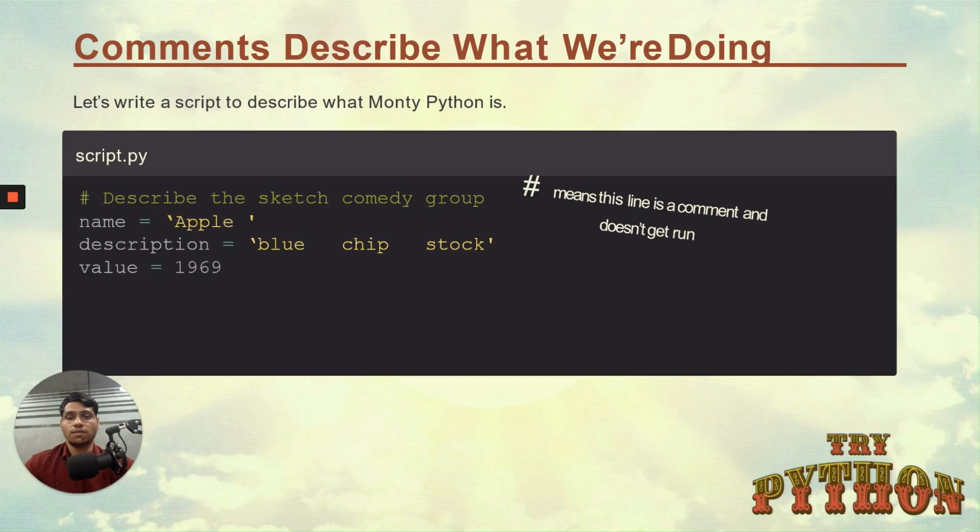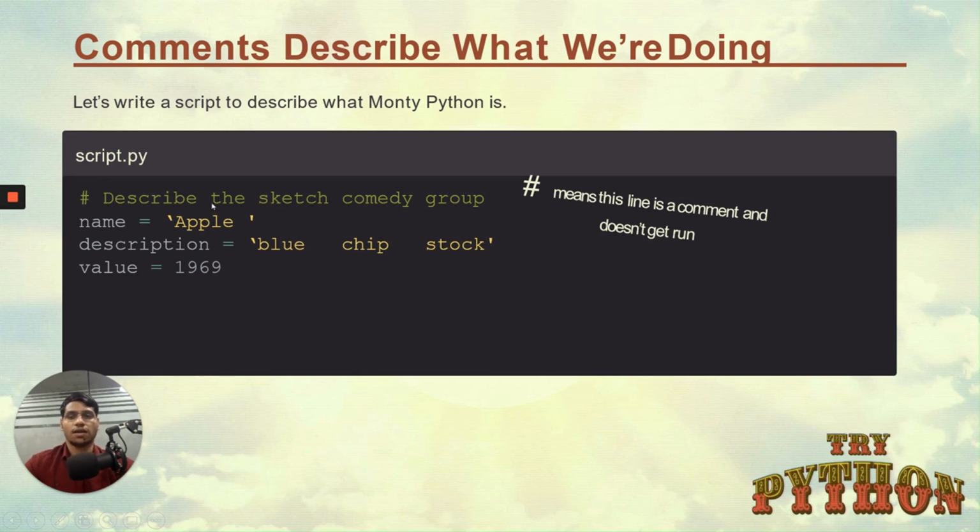Comments. Now in Python, we have a special type of code which is ignored by the interpreter, that is called a comment. Usually comments are not for the computer, they are for other developers or for yourself to understand what you have done. So in this case, I have made a comment. How do you make a comment? You just start your comment with a hash symbol. After the hash, whatever you write will be ignored. And usually the color of this hash line is different.